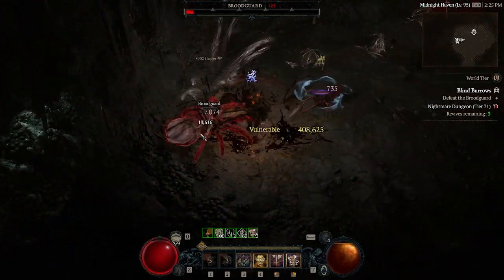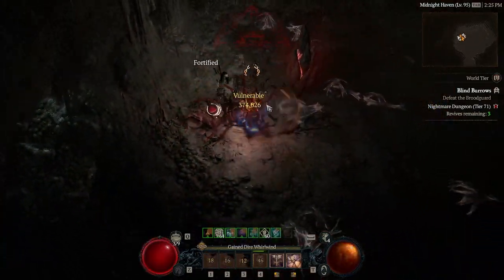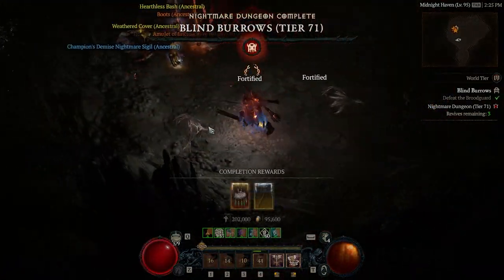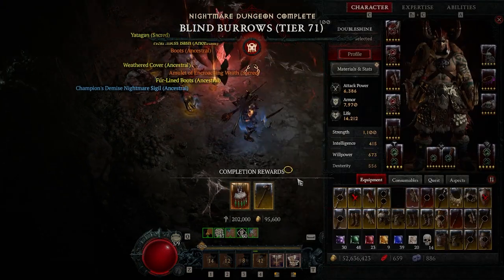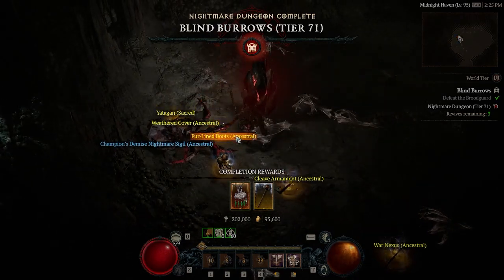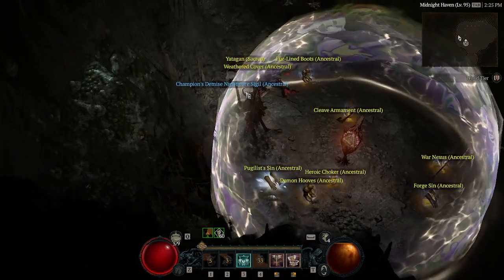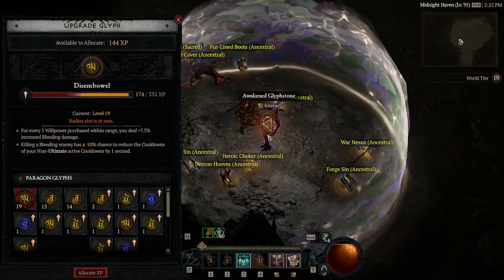Circles like this are kind of nice because you can bug their AI a lot of the time, which is, you know, hey dude, don't mind me, I'll take it. All right, and that's the boss. Pretty sick run. I'll throw away some of this stuff just so I can pick up my loot, but yep, 71 blind burrows, not bad. GG's.